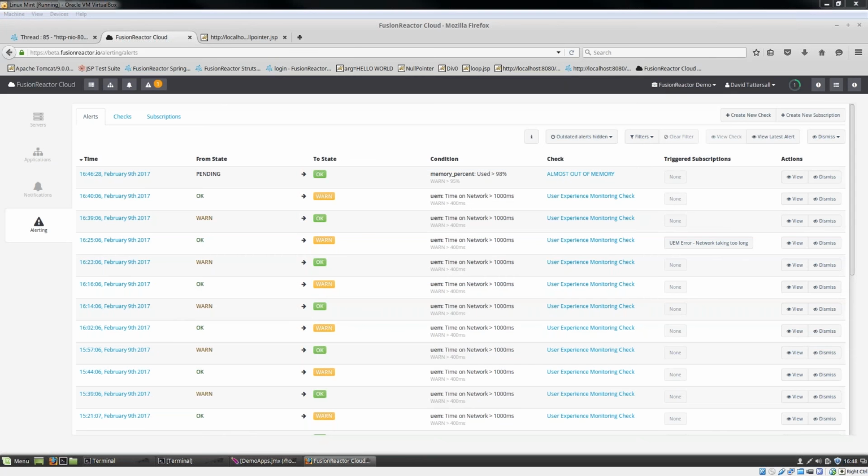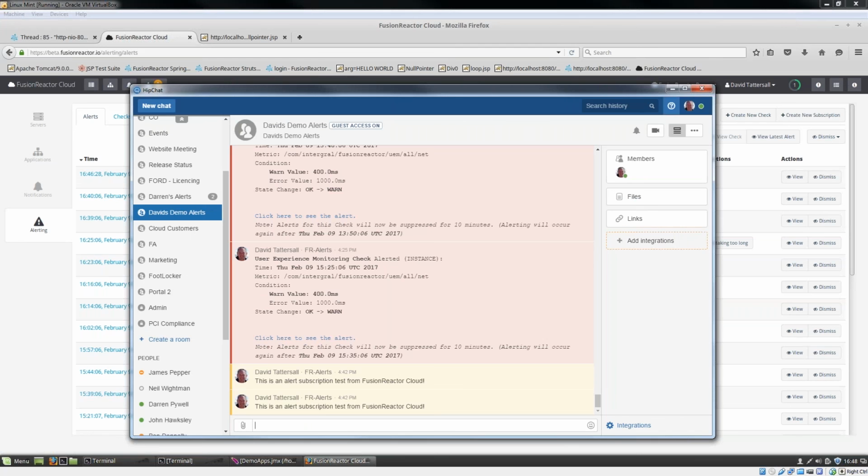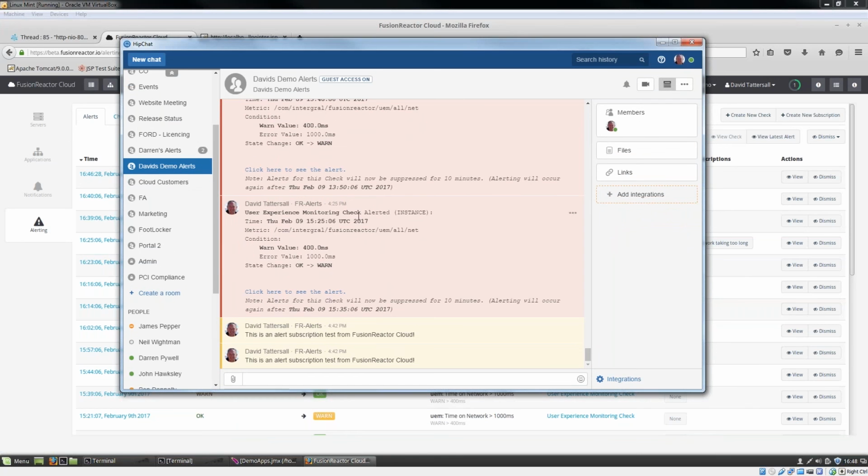And just to give you a quick summary again, so with FusionReactor Cloud, what did we see? We saw the dashboard. It's very configurable. We can set thresholds. We can group servers and applications. We're able to minimize the amount of data which we're seeing. So it's very suited to large-scale deployments.